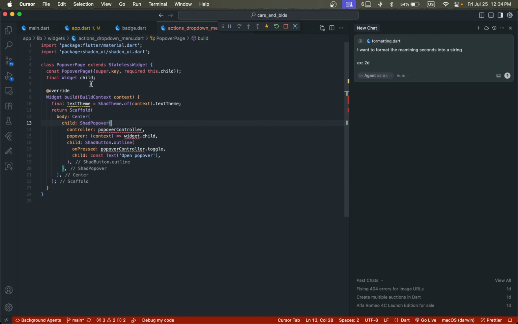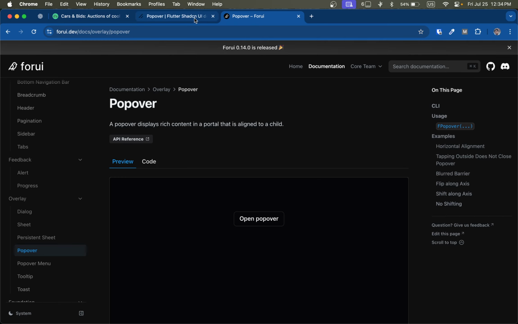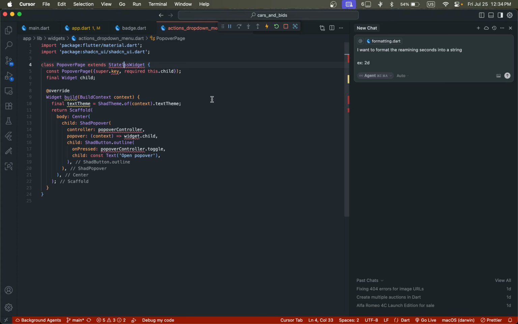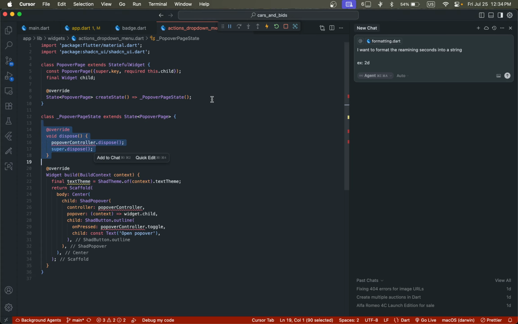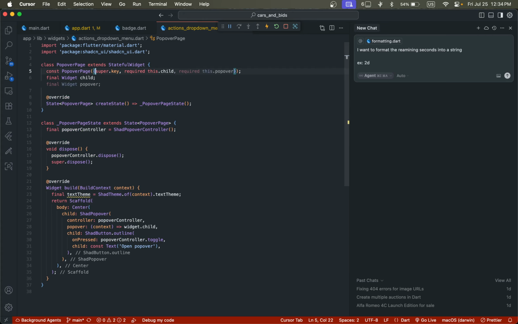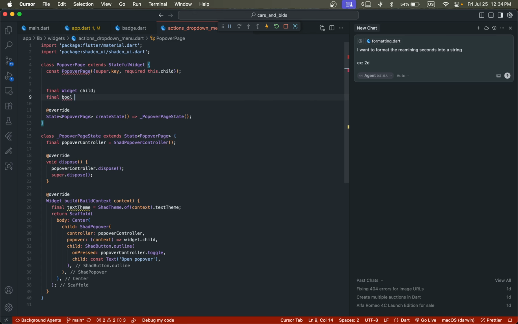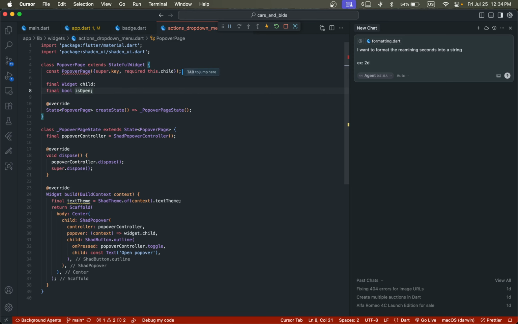You know what, we don't even need this widget, but the reason I am creating this widget is so we can replace the implementation with even this one. So I am not going to use this controller to control this. Instead I am going to make it declarative. Yep, like this.